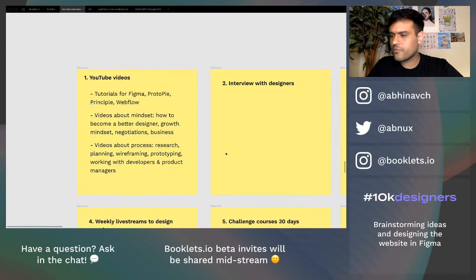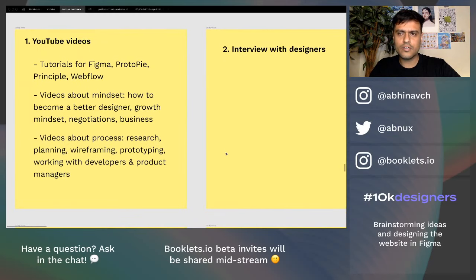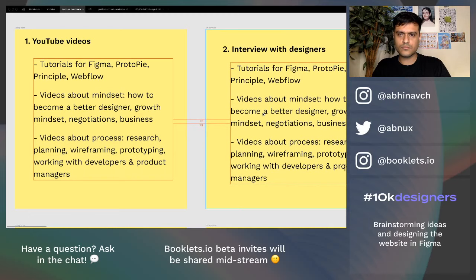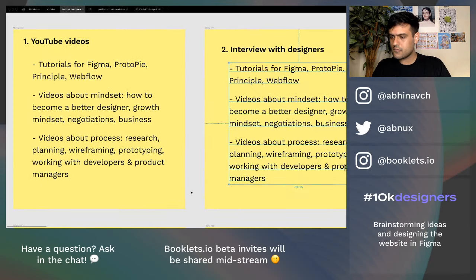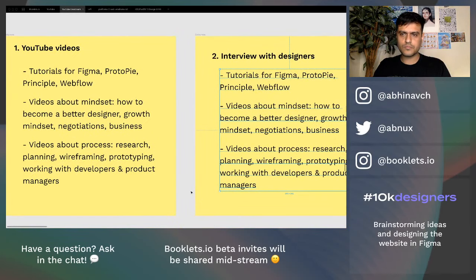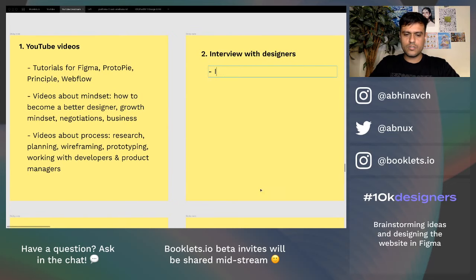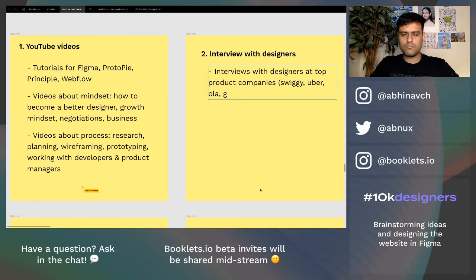So, guys, just tell me if you can think of anything else for this first category here. I'm going to now move to the second category if this is all good. Collaboration with developers, yes, added. To the designers. What else? Who else do I know? Okay, I'll fill this up later.